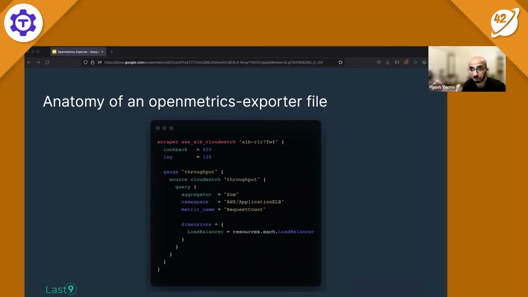Once it speaks to a source, it can pull that data, and more importantly, it can use this as an engine. If you pay attention, there's a resources.each.load balancer line. What it effectively does is that once I have written this file, it is enough for it to run across any selection of load balancers that I may want. So I write this code once, but I run it multiple times, once for each load balancer.